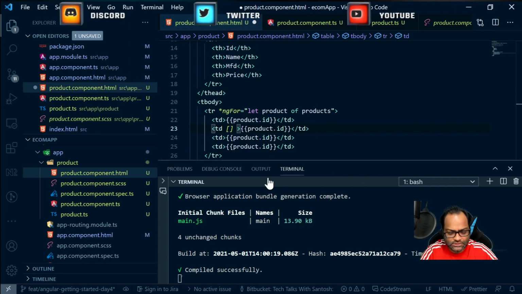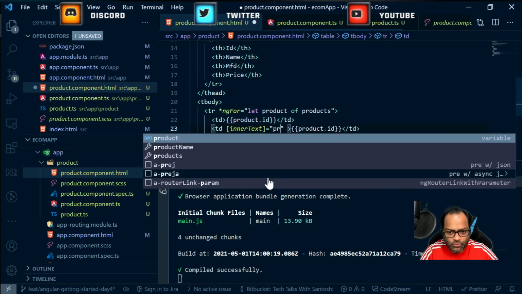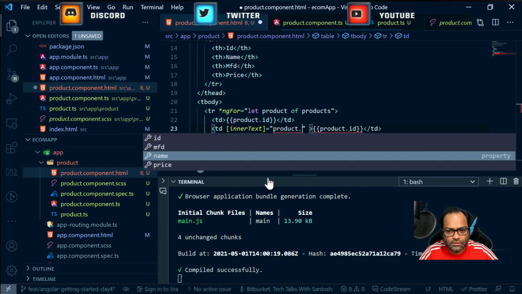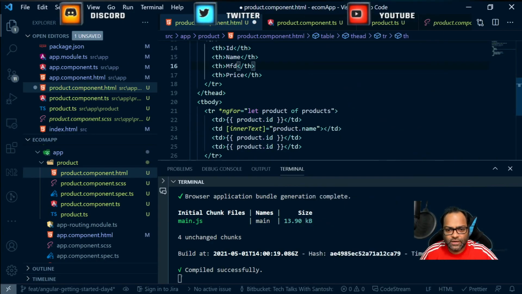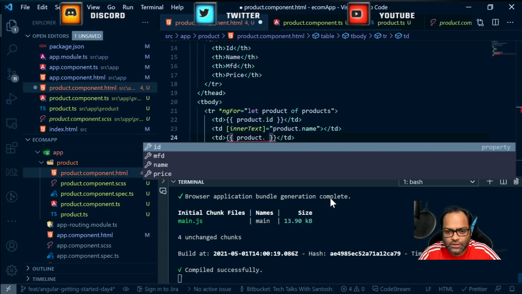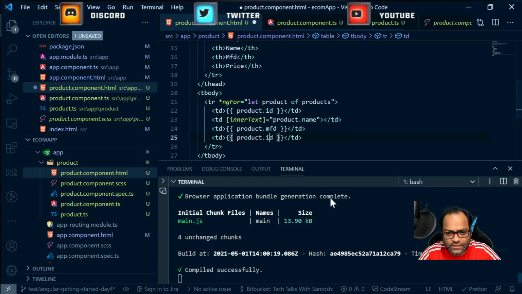I can say innerText equals product dot name, and then just leave it empty. Prefer innerHTML in case your data is coming as HTML, which requires some changes to your code. Then product manufacturing date, and the last one is your price.